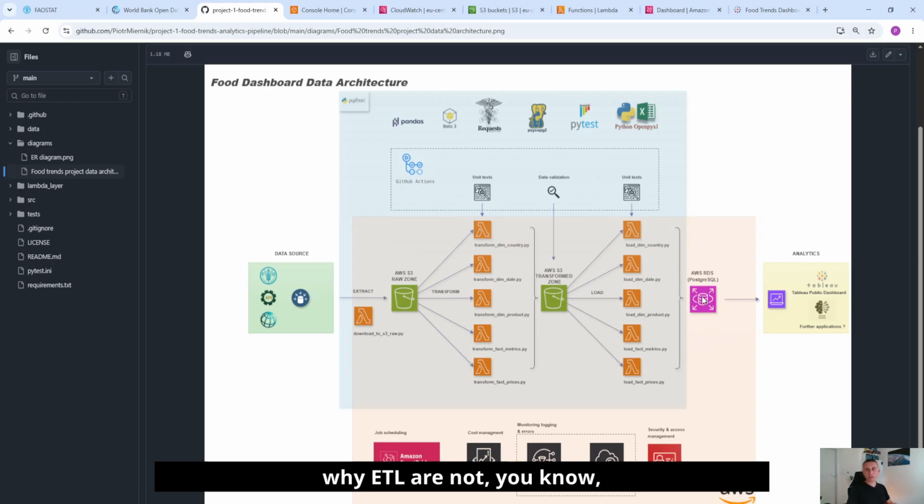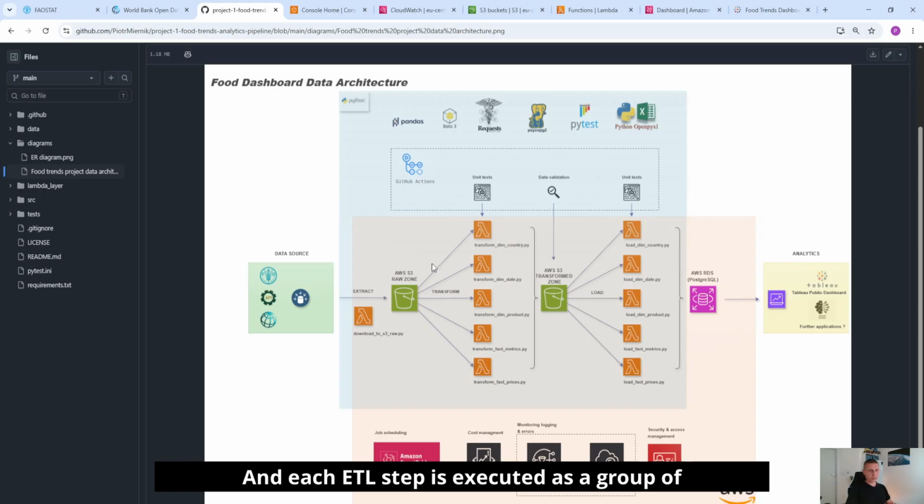And why ETL and not ELT or another data solution? First of all, with ETL we have better control over schema consistency, and it is crucial for data warehousing. Loading data into the data warehouse requires clean and transformed datasets with a predefined data model.